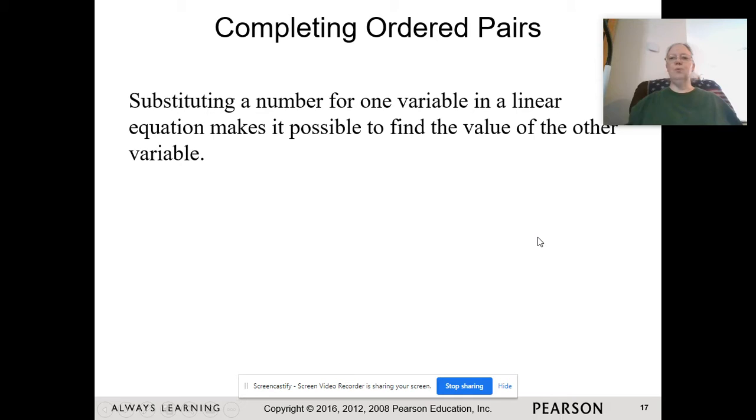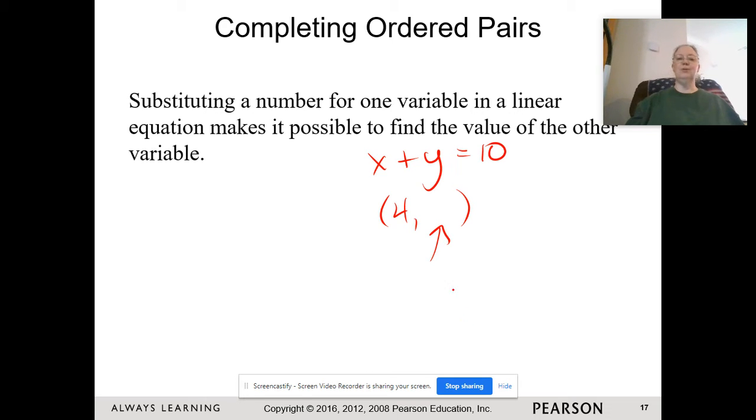Okay, so let's suppose you have an ordered pair, but you don't have both numbers. You only have one number instead of the other. So you have an equation, I don't know, x plus y is equal to 10, and you only know one of the numbers. Let's suppose you know x. Let's see, x is 4, right? How do you find this other number?